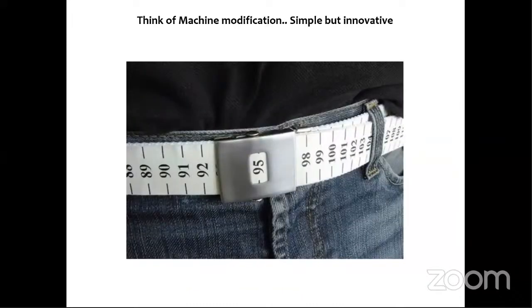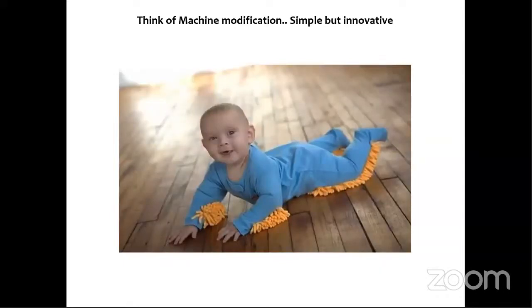This is also a machine. If you are health conscious, you can use such a belt. Right now it's showing 95, tomorrow it's 100. Then it's a signal for you to start exercising. Now what is this? This is a dress wipe machine. You think, let them think. That is more important. We don't need to explain each and everything.